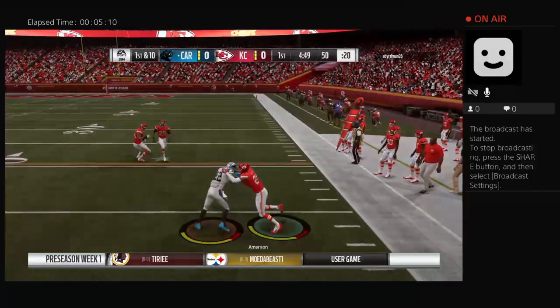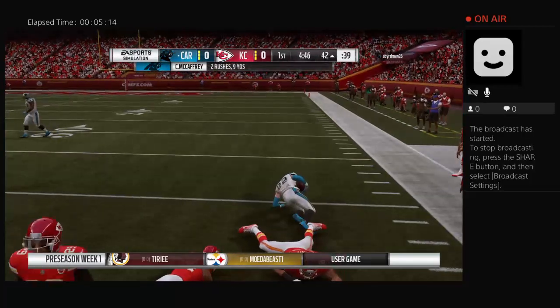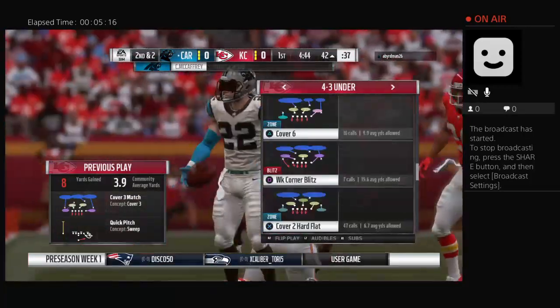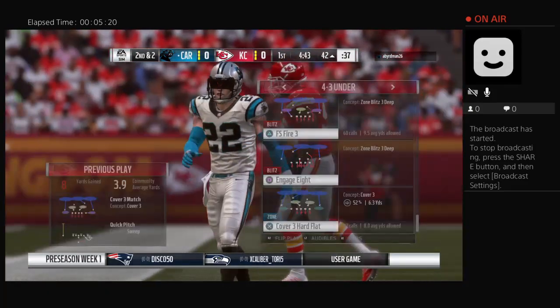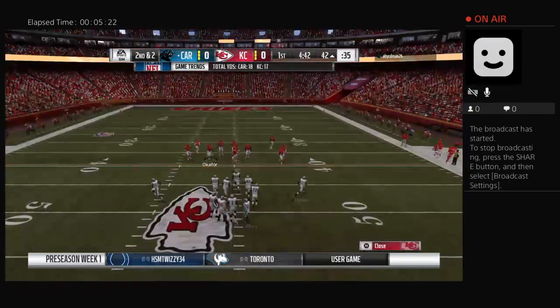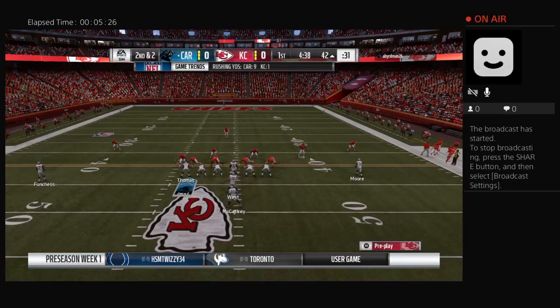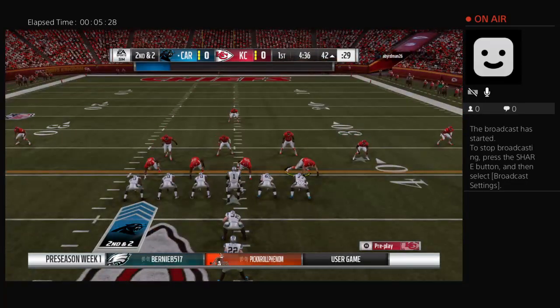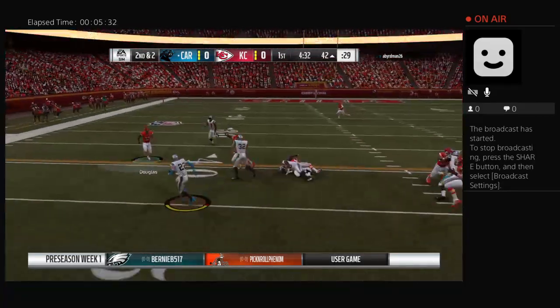On 1st down, this is McCaffrey. And they'll get him down here at about the 42. 8 yards on the pickup, and now they'll have some options on second and short. A nice run here early on. It doesn't take a great play call to realize you want to establish a guy of his caliber with runs like this early because they will pay dividends as the game progresses. On second down, McCaffrey.